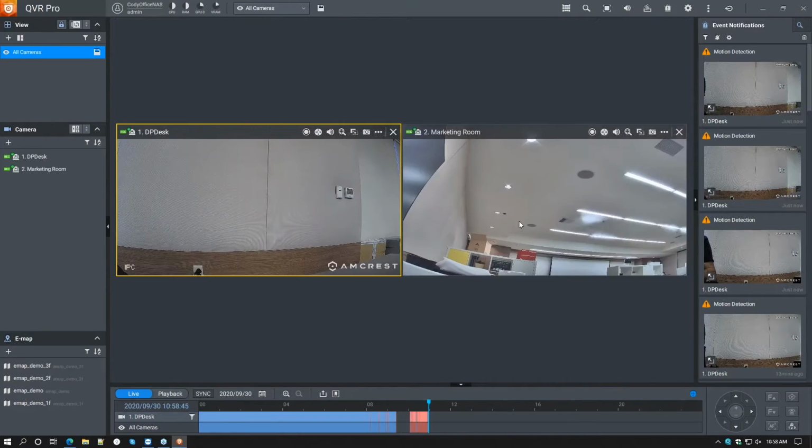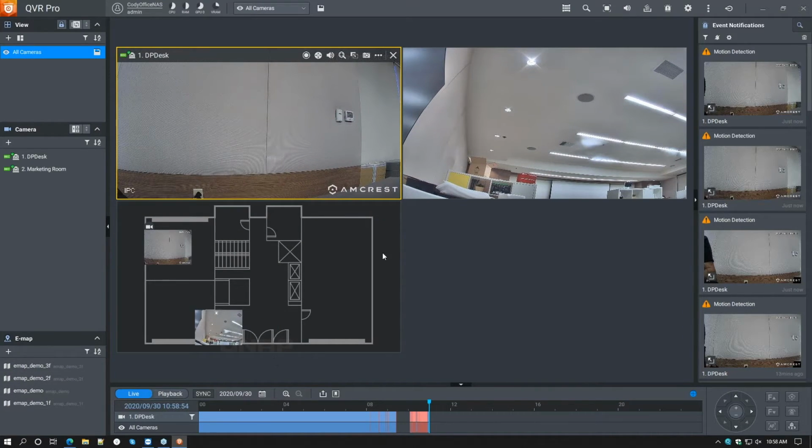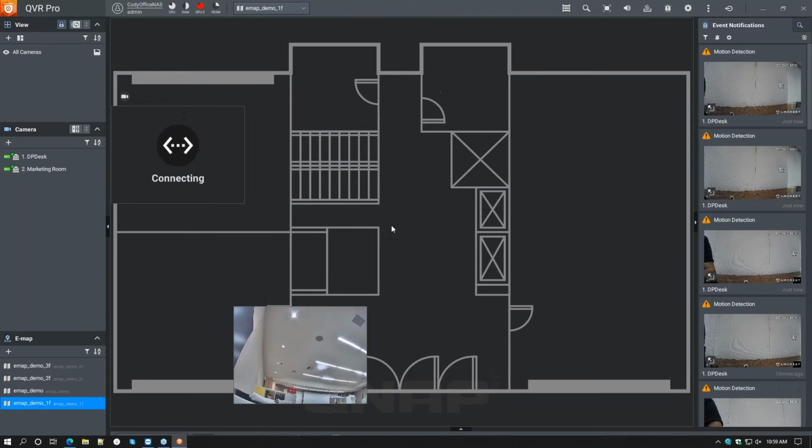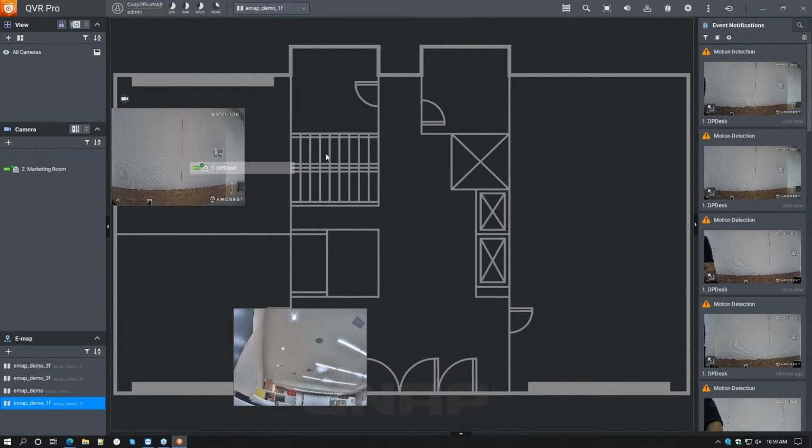So if you want to view any cameras, you can just drag and drop the camera on the main screen, and it will show you the live view of that particular camera. You can also drag and drop the emaps right here. I'm going to show you how to edit an emap. Click on the 3 bars once you drag and drop the emap, and click on Open Emap Editor. I have 2 cameras right here. You can drag and drop the camera that you want, and it will show that camera on the emap. Click on the Save button, and it will go back to that particular screen.